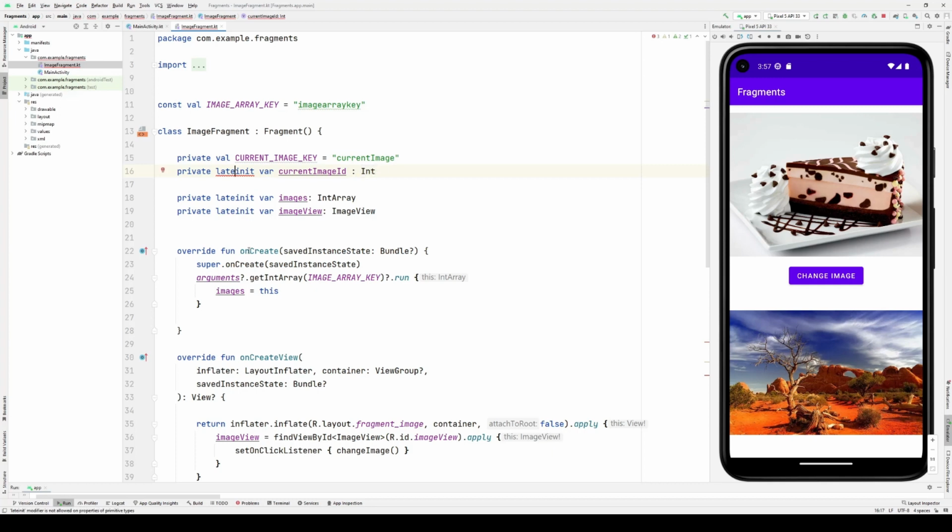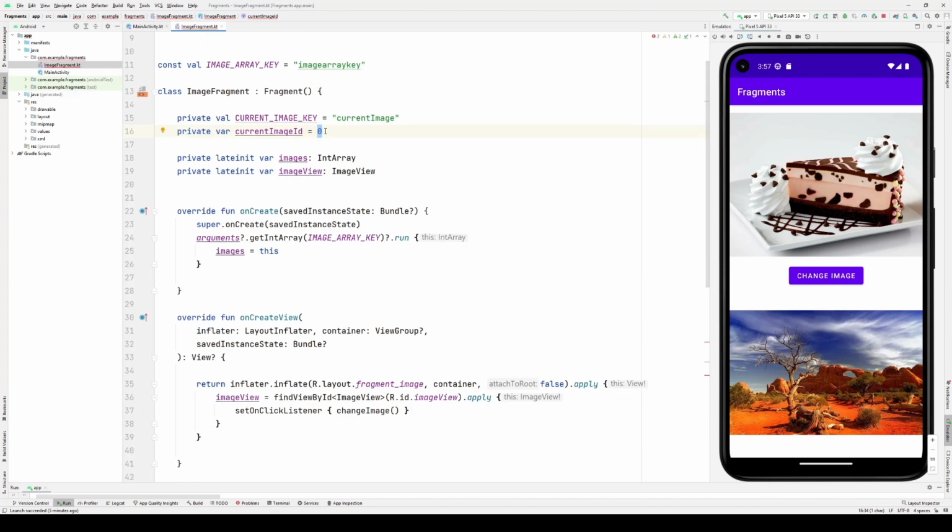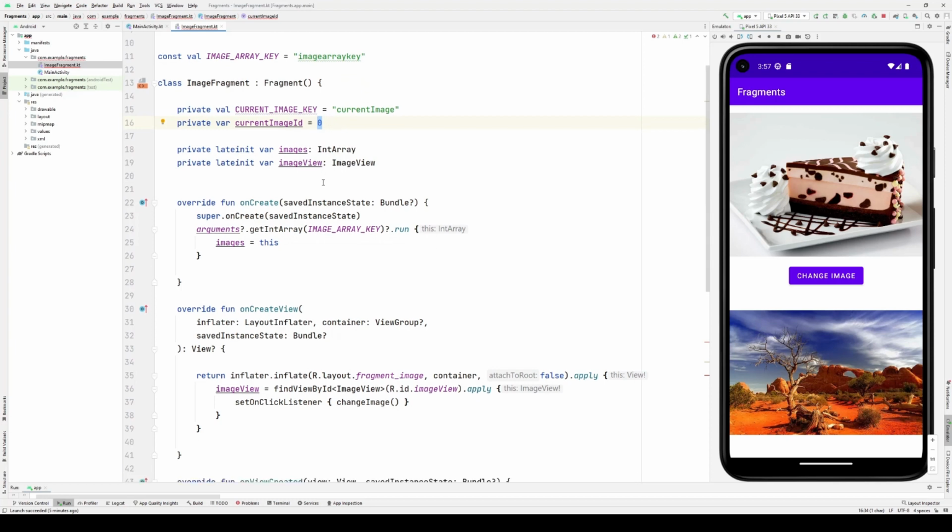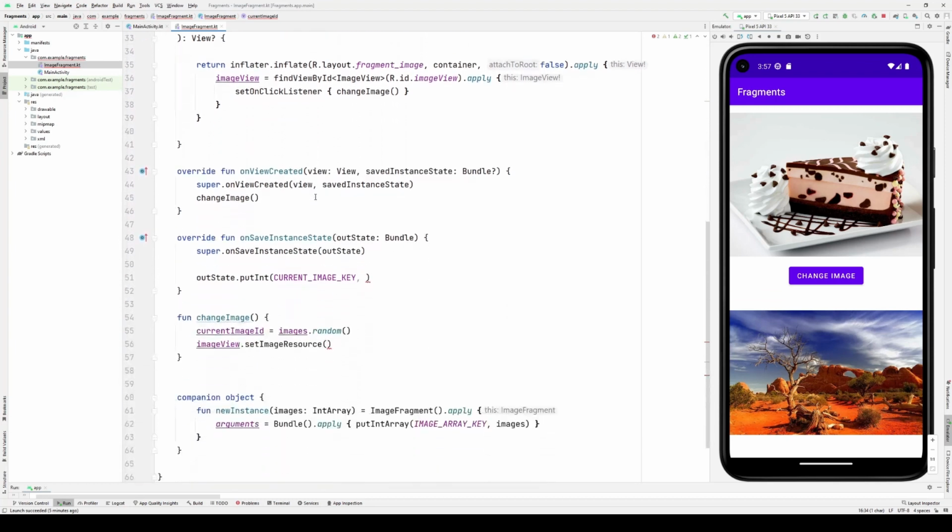No, I can't do a late init for a primitive type. So we should know that. So we can make it nullable. But the reason I didn't want to have it as a 0 is, we can make sure that our logic doesn't allow it, but because we're storing the image ID and 0 is not a valid image ID, I wouldn't want to run into any potential issues with trying to use an image ID of 0.